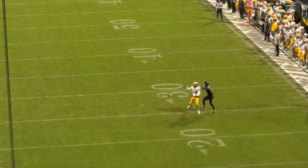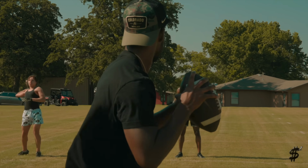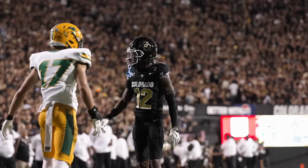Now, ultimately, this situation with Shedeur Sanders and Travis Hunter is going to get wild over the course of the season. If the two continue to play like this, they will be top 5 picks in the draft, and Deion Sanders has been very, very clear about the fact that neither will be playing for certain teams. So the more good football we see, the further we continue on a collision course towards absolute chaos in the 2025 NFL Draft. That said, both are extremely fun players to study, and we might need to do a couple more of these over the course of the season.